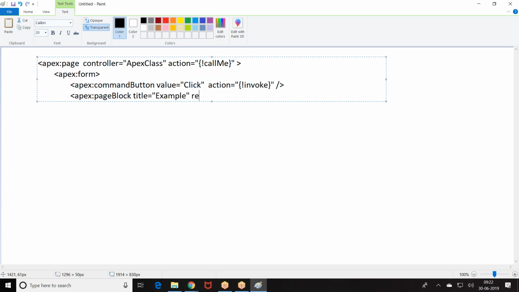Just trying to give, now let us see how this page will work.